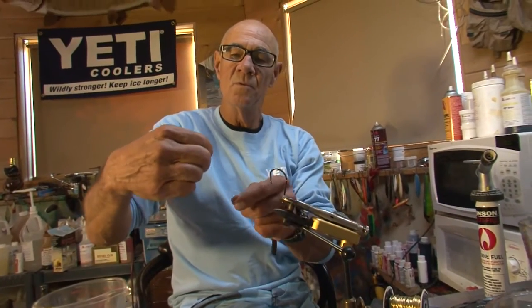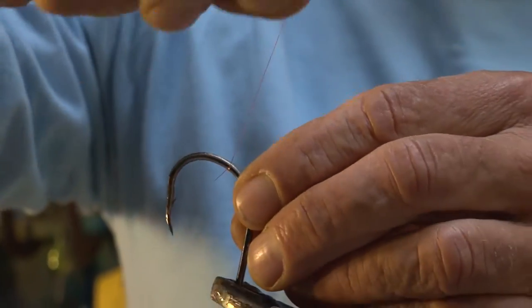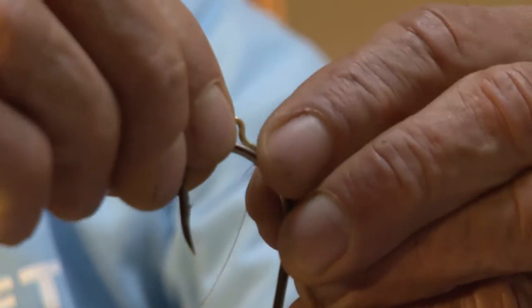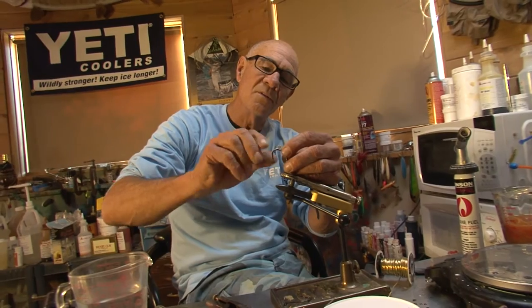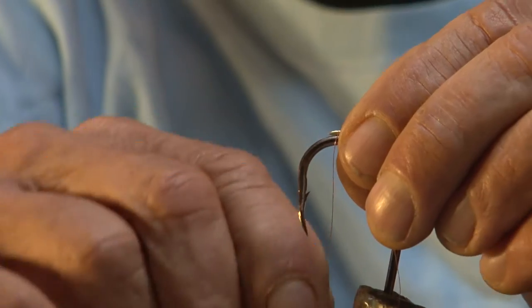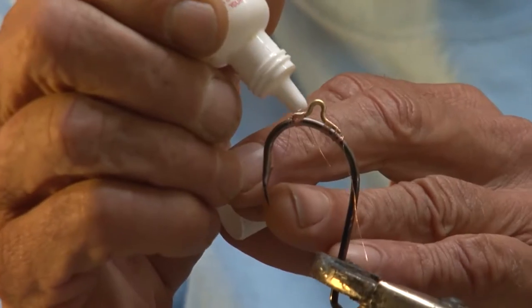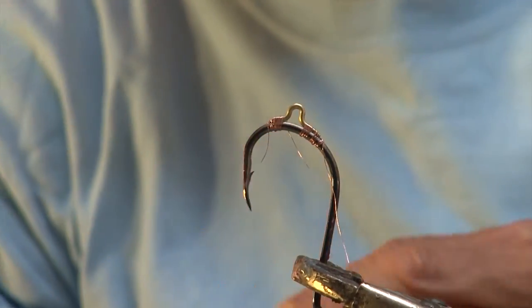I'll take a little piece of wire — this is sort of like wrapping a guide on a fishing rod. Loop the wire over itself a couple of times. I've got this positioned so it's just a little bit above center, and you don't have to be real fancy or real neat; then you wrap it the rest of the way. You do the other side pretty much the same way. Then I'm going to take a little flux and just put a drop of this liquid on here.